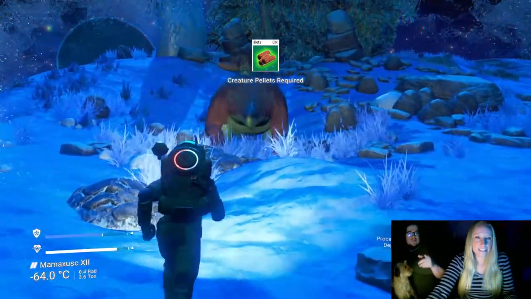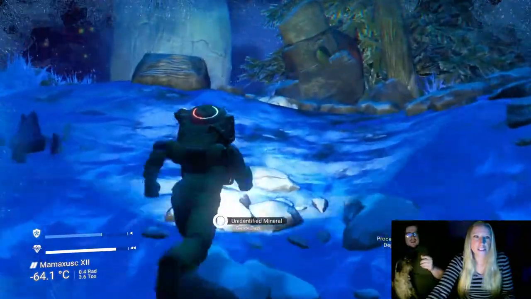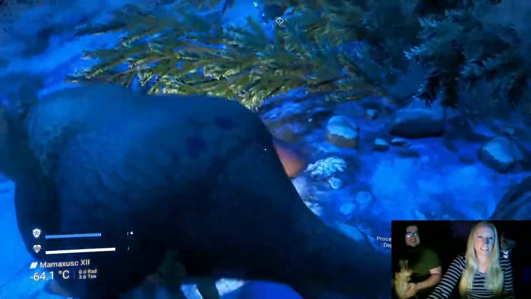Okay, so it's saying the food crypt that... Creature pellets required. Okay, now let's check... Why are you running away from me? He ran through a rock. Now he's stuck on a rock.